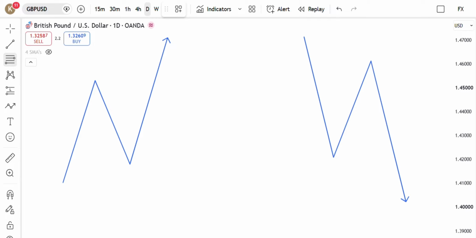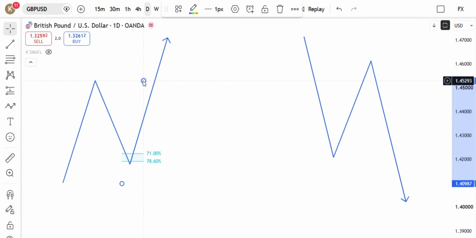Let's see what I mean by this. So on the left hand side, I've drawn an uptrend. So we get our fib retracement tool, and as price reverses and starts to retrace, we want to find out where price is likely to reverse. So I have my fib target template set up to 71 to 78.6%, and as we see, price has reversed and is making its way up.